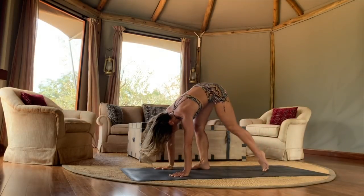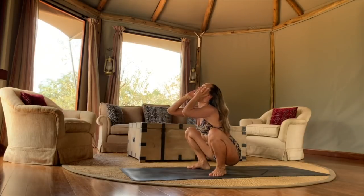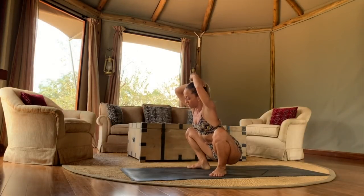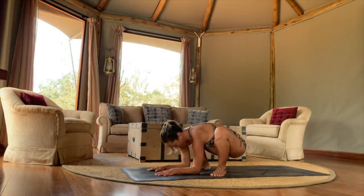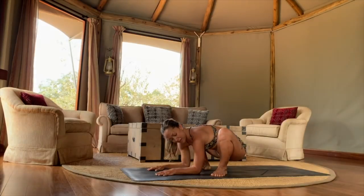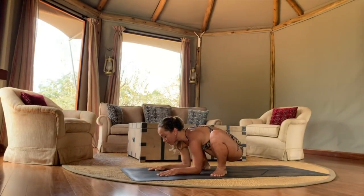Switch the gaze forward and walk the feet about half the distance towards the hands. Lift the head up and come into a nice deep squat position. Hold your squat for a moment — this is a good time to put your hair up if needed. Sink the hips down and back, the mind staying calm with deep open awareness. Drop the elbows down and hold it here. That squat position is so important as you begin to work your thigh bones back into their hip sockets. The back of the hip socket is the first place that, as we age, we lose flexibility — this simple movement can help keep you having the strength and flexibility to comfortably stand up and down from the floor, no matter what age you are.